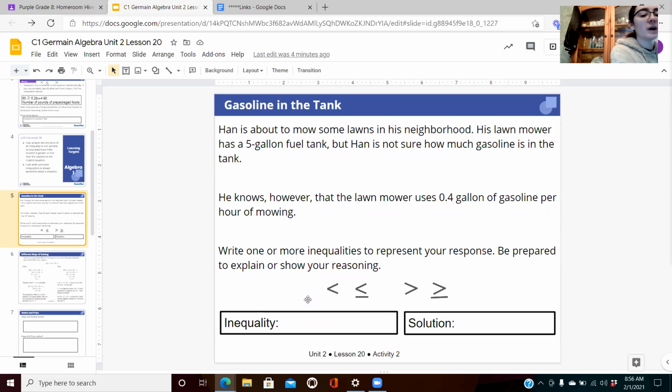So what I want you to do right now, before you even start to solve it, is take 1 minute to first write an inequality. I'll try to stick with one inequality that we can use for this situation. It says more than one, but I want to push you to be concise in your answer. Take 1 minute and write an inequality that represents this scenario here.